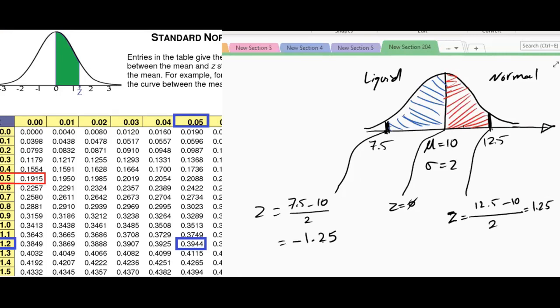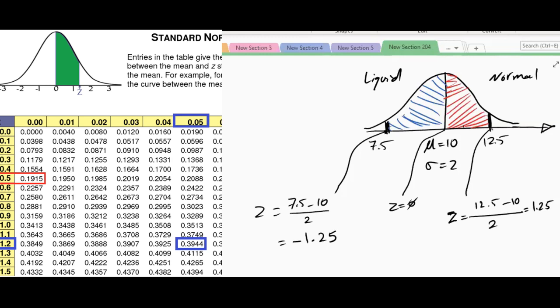Okay. So now, do we have 1.2 in the Z table? Yeah. But we are not interested in 1.2. We are interested in 1.25. So in that row, you go forward: second, third, fourth column. I guess it's the sixth column whose header is 0.05, right? Yes. So that means 1.25.